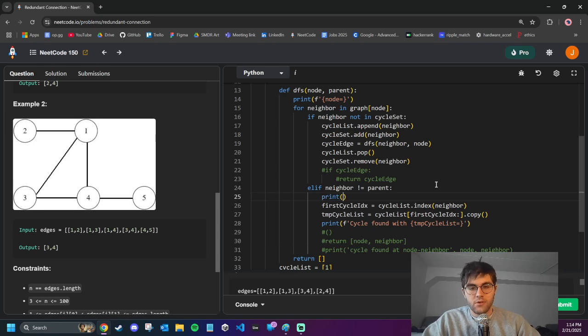Okay, so let's say print cycle found with, so we'll say node neighbor. Okay, let's see what this does for us here.